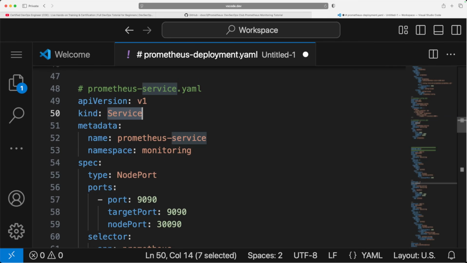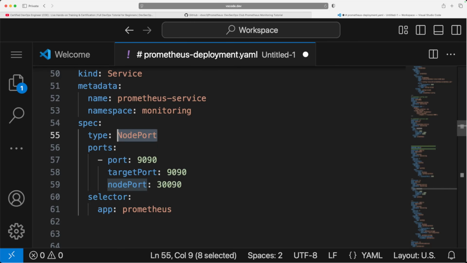Okay, the service name is prometheus-service in monitoring, and we are using NodePort. If you have a cluster with an ingress controller already deployed, then you don't need this, or however you want, there are several ways of doing a service, right? So go and refer to day 7 part 2 timestamp. You will find the timestamp for the service itself. Go ahead and learn about that. And here we have port 9090, target port, node port.